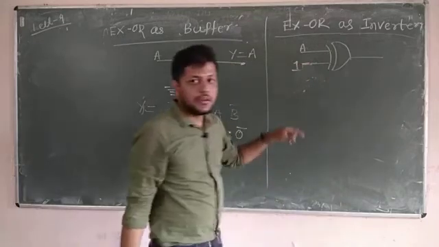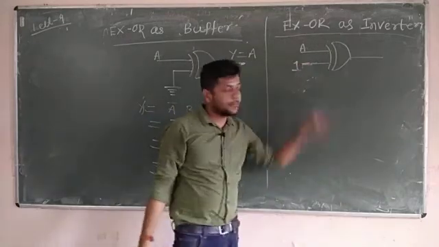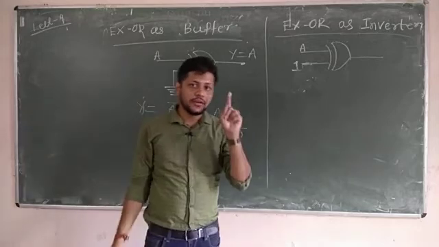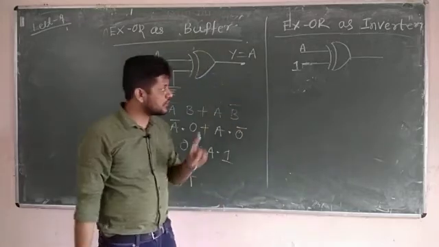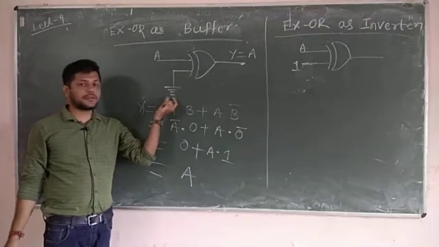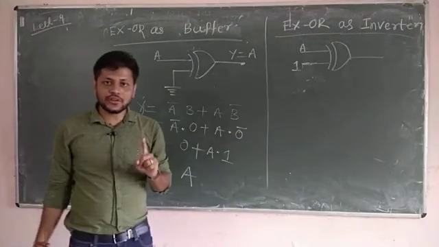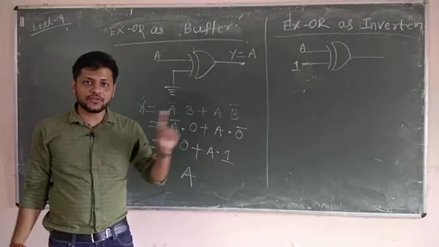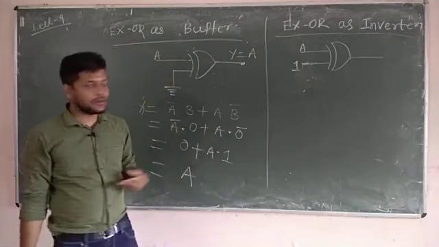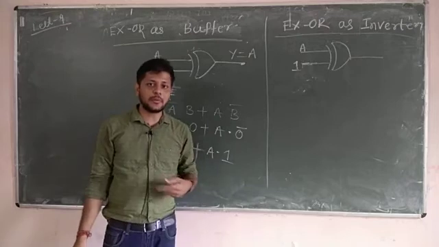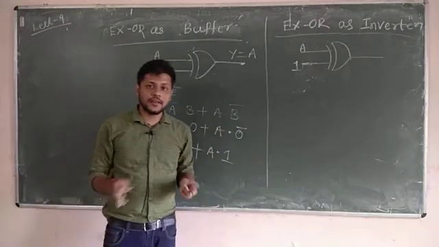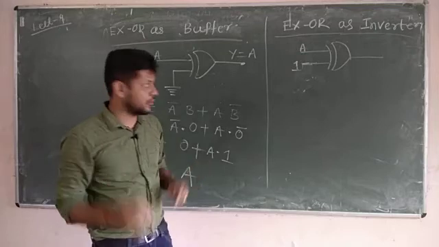If in a question they put that one of the inputs is connected to 5 volt, you treat this 5 volt as logic 1. And if one of the terminals is grounded, that is denoted as logic 0. So grounding means logic 0 in digital logic, and any plus 5 volt or plus 10 volt DC voltage is denoted as logic 1 in digital electronics.